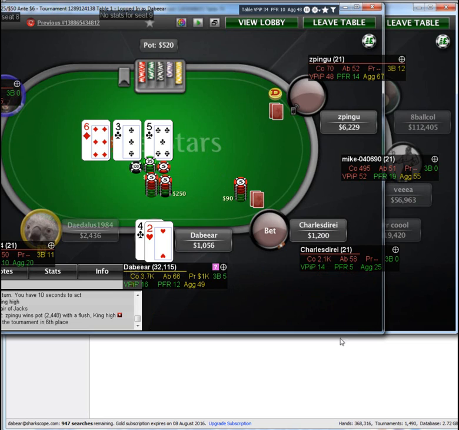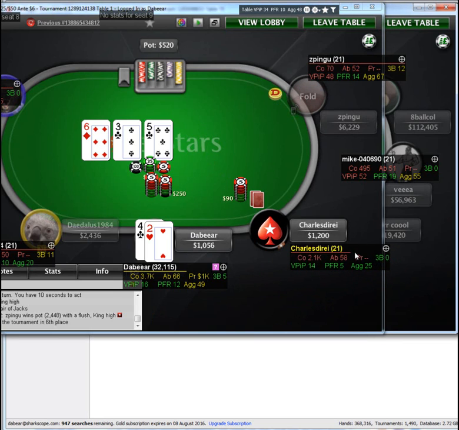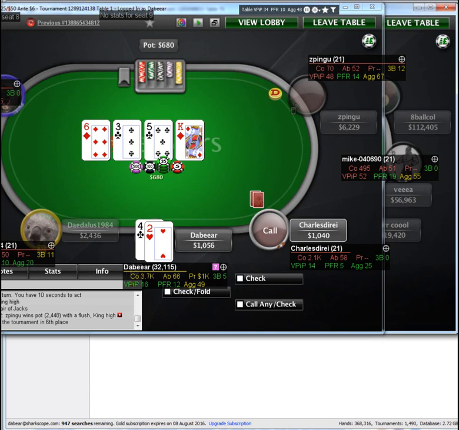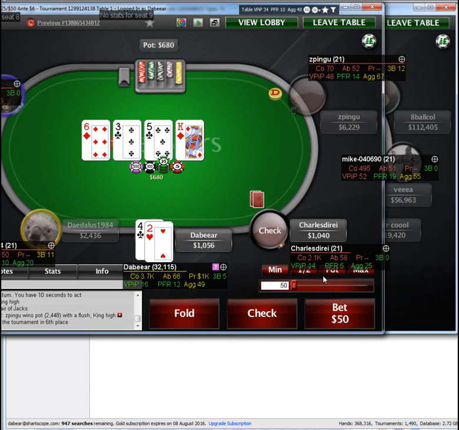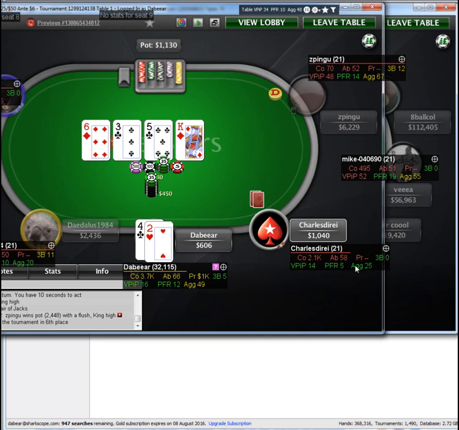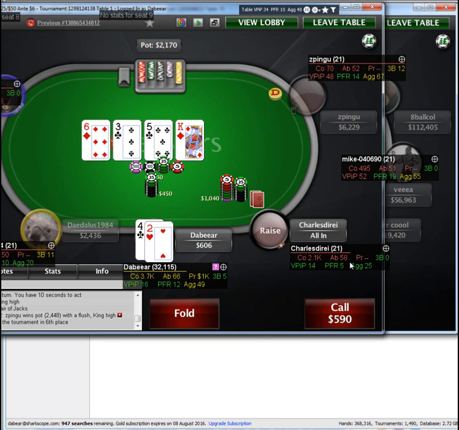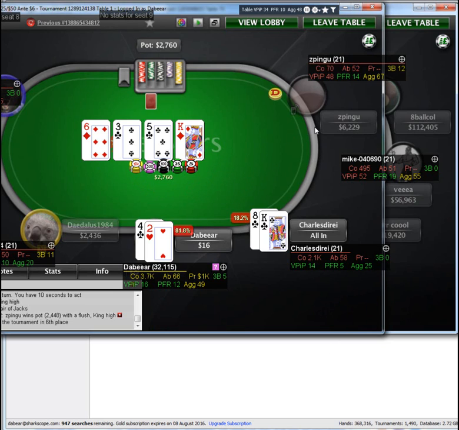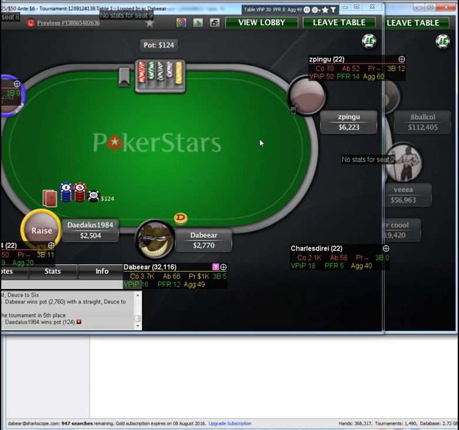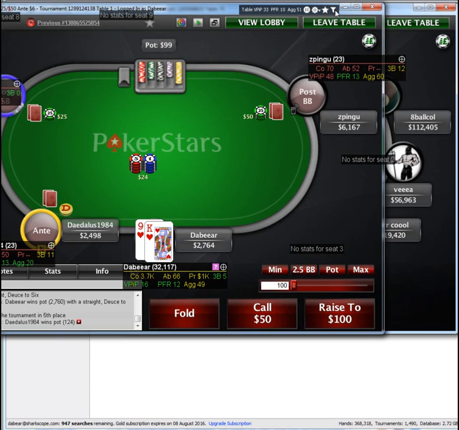Just raise that up. SharkScope might go for this. We'll find out in a minute. And certainly in my preference, if I'm playing an MTT, I would really want to remove somebody's sit and go stats from their data. Let's see if we win this. He's got a king 8. Ooh, yes we do. Now if you have a filter in place, this little icon here will actually turn yellow.